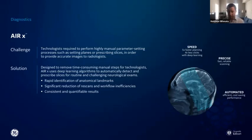And this requires technologist training, and subsequently can actually produce some variability based off of different technologists, because they are then making a decision as to where the acquisition plane will be. So where the image is actually acquired based off of that low resolution scan and their own judgment. What AirX does is takes that low resolution scan, runs it through a number of different AI models, as well as input as to what piece of anatomy you want to image, and then predefines the acquisition plane for you. And what's nice about this is it reduces the time associated with figuring that out. And on top of it, reduces variability across technologists.